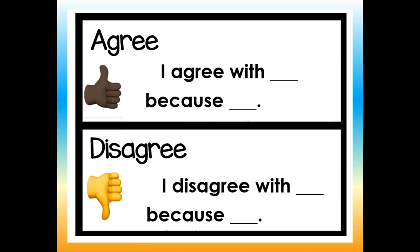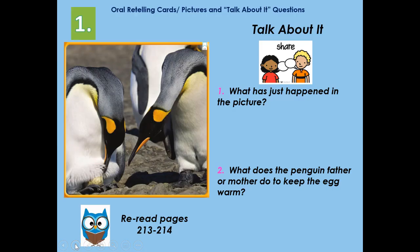So once I say an answer or your partner has an answer, say to them whether you agree or disagree. And you can use the sentence frame. I agree with you because, and say why. Or I disagree with you because, and say why. Or I agree with you, Mrs. Pearson, because, or I disagree with you, Mrs. Pearson, because. And don't worry if I can't hear you, I still want you to share out.